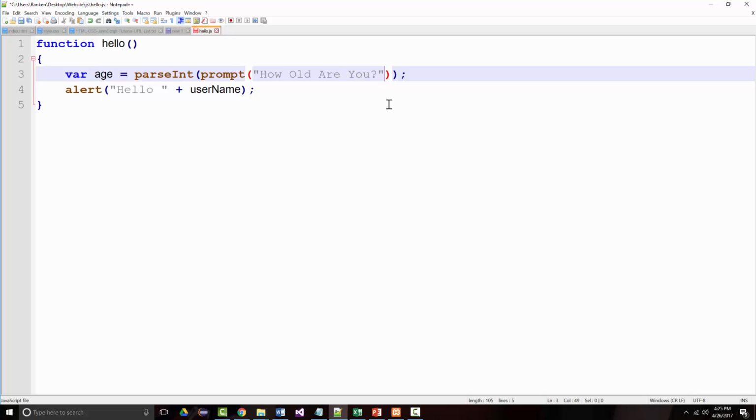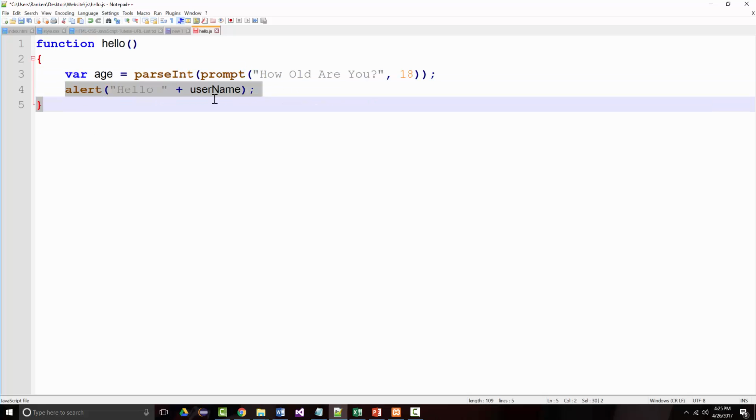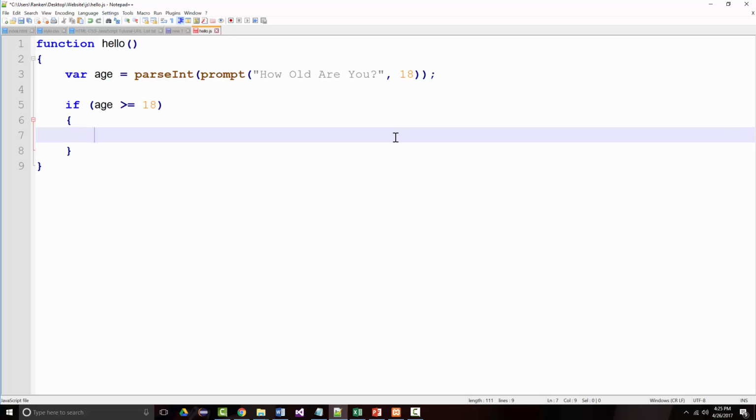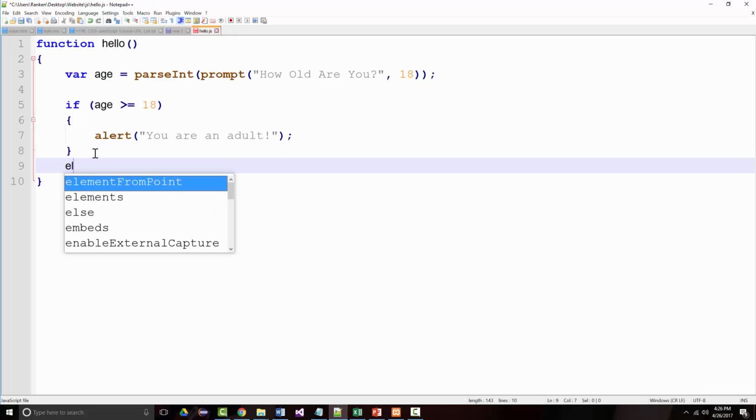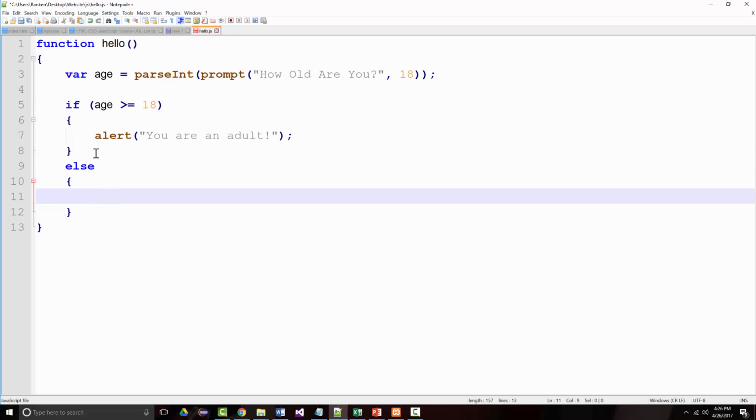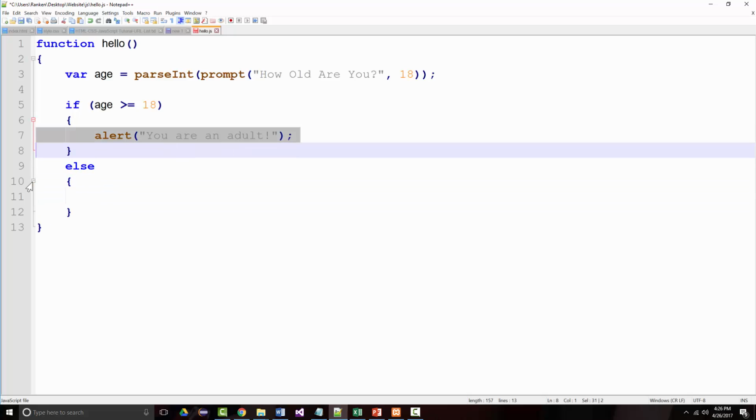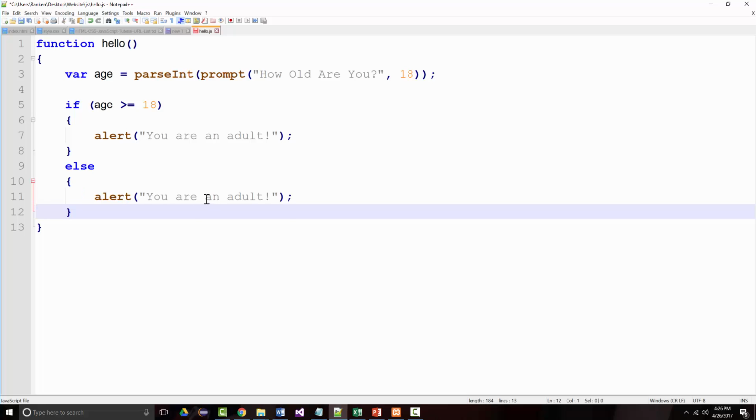By default, we'll say that the person is 18 years old. Now we're going to say if age is greater than or equal to 18, we'll do an alert that says you are an adult. But if you're not greater than or equal to 18, else or otherwise, we'll do an alert that says you are a child.